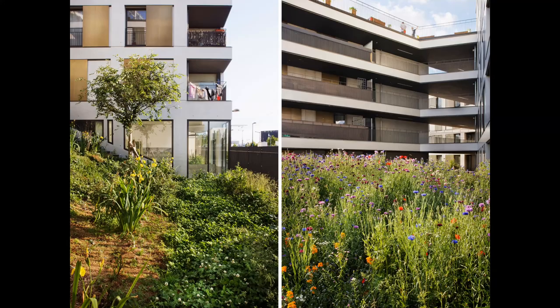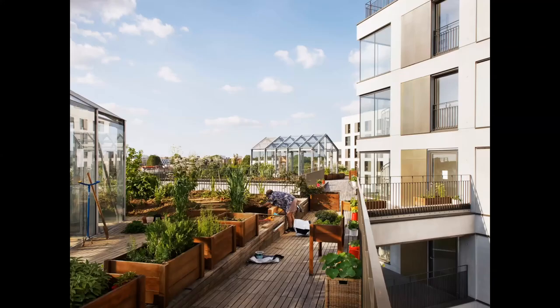And we like this idea that people living in this project are gardening architecture. Putting some green courtyards or green roofs is good for biodiversity, but secondly, it's also good for people because they are acting in the project. They are not only clients. A project is not a product. Architecture is not a product. And we like this idea that people are taking part in it.